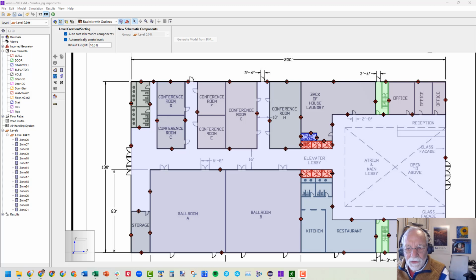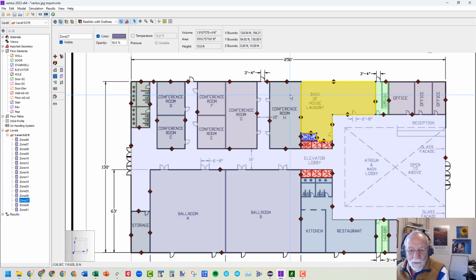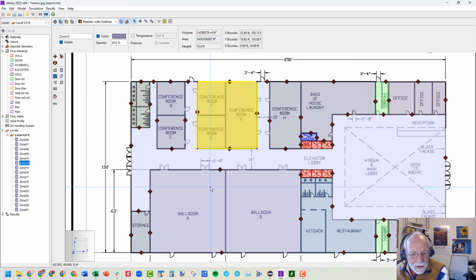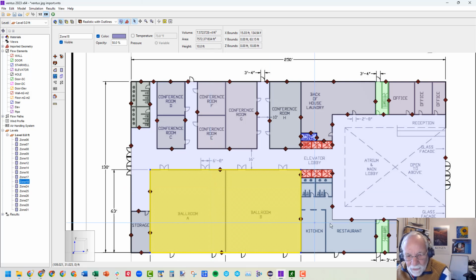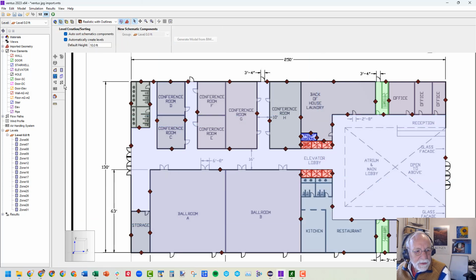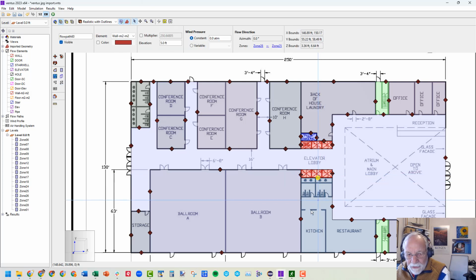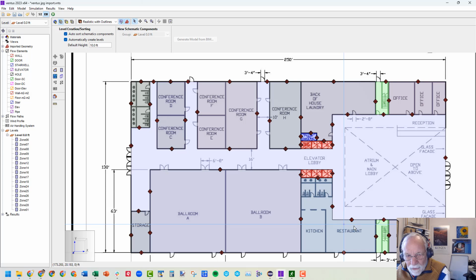So I think I have all of the wall leakages finished here. What I can do is use my selection tool, and this helps me look at it. I can click on my zones, and then look at the flow paths, making sure that all the walls of each flow path have the leakage to the adjacent walls. So I can work through the model. You have to be careful, but you can do it. And I see I missed one right there. It's the elevator shaft. But in general, I've got that all finished.